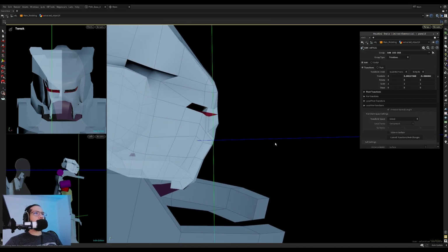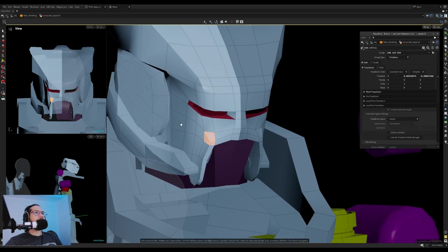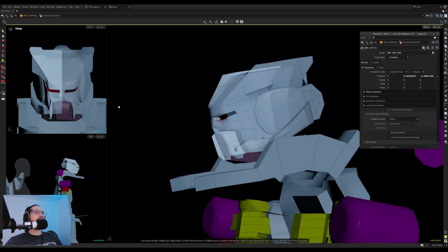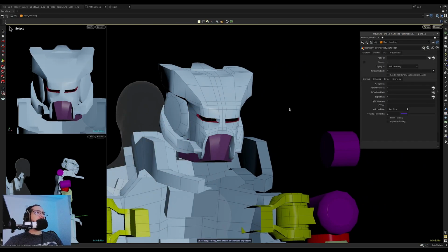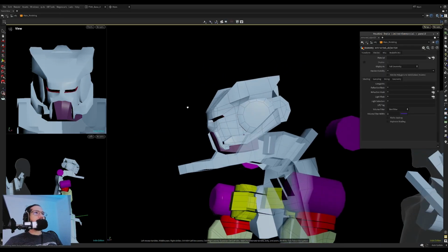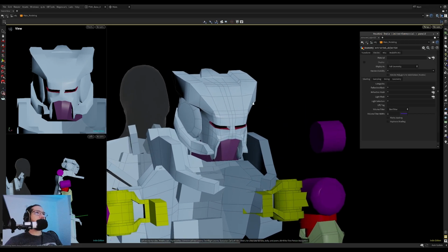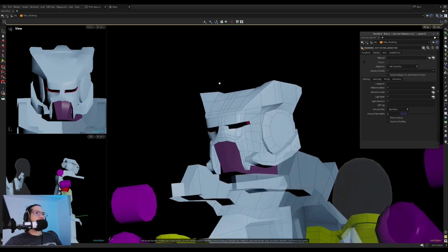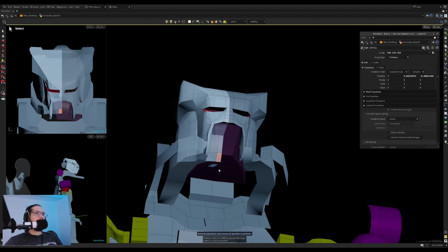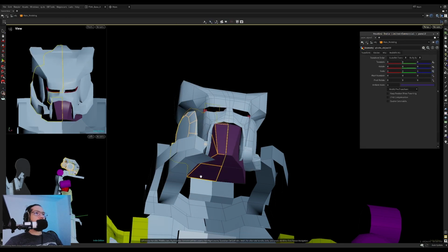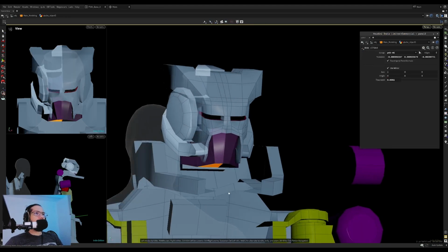Yeah, I just forgot that I don't have Control C right now. So yeah, I mean, it definitely is an interesting shape. I don't think it's final yet, but I definitely want to push it a little bit to the humanoid side.